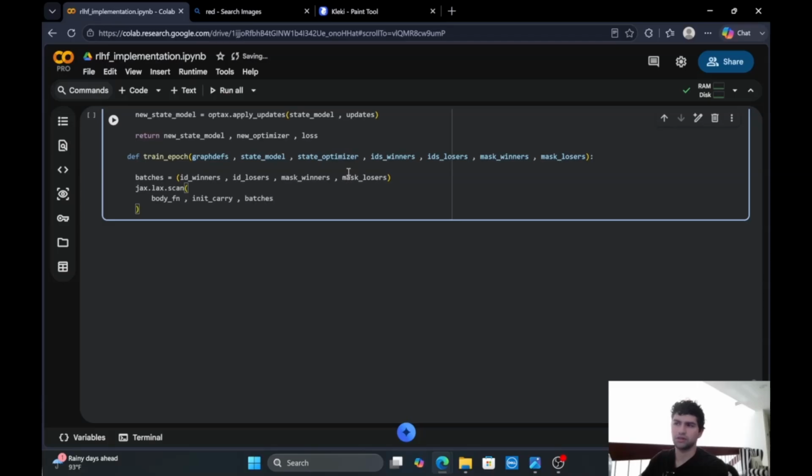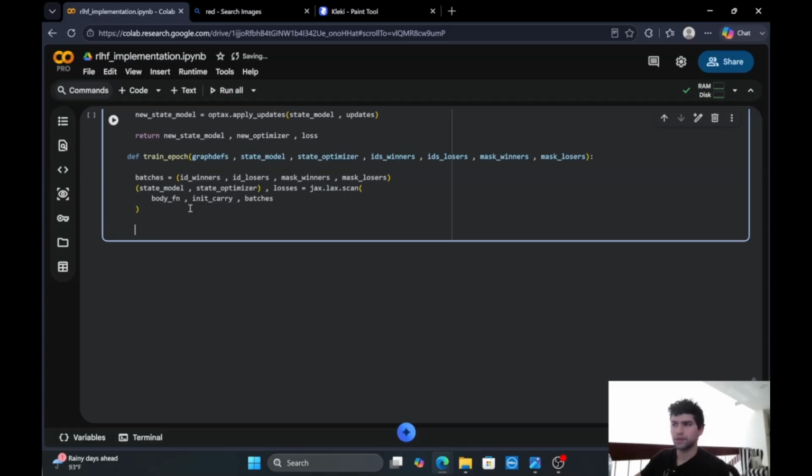And then from there, what we return is the state of our model, so the new state of our model, and then the new state of our optimizer, along with our losses. So the state of our model, state of our optimizer, we pass that as a tuple, and then we pass the losses.